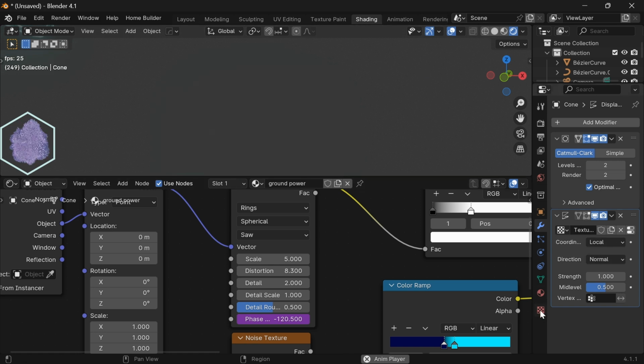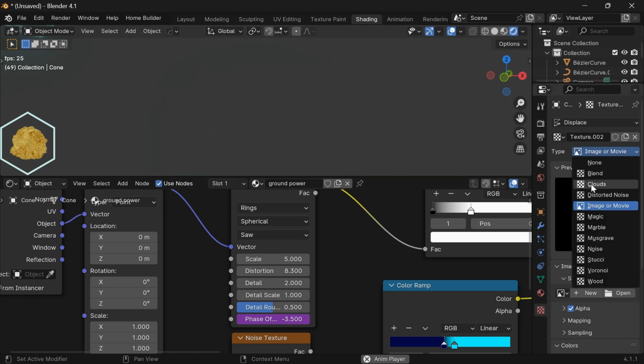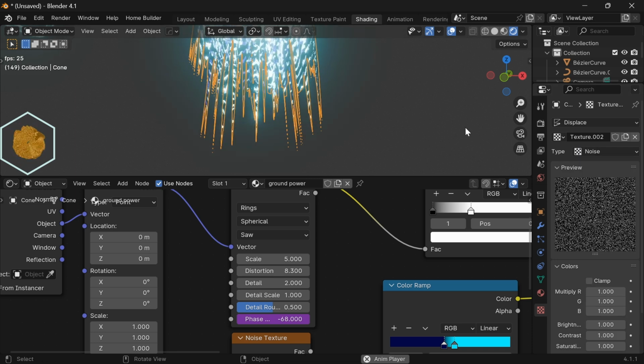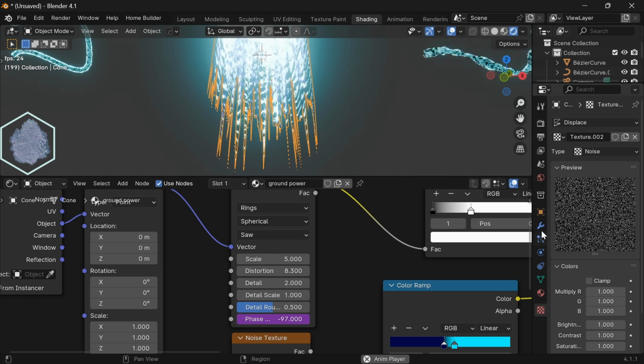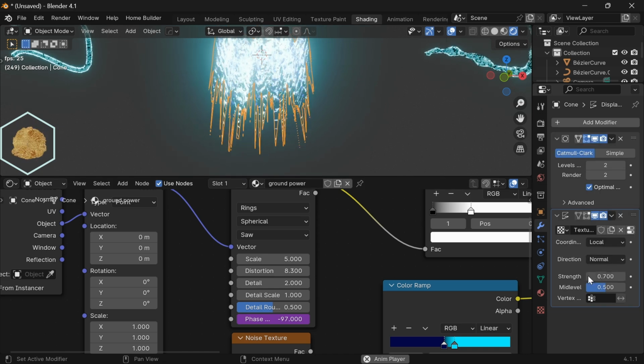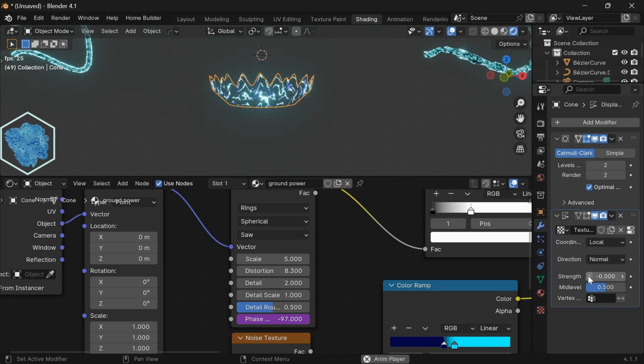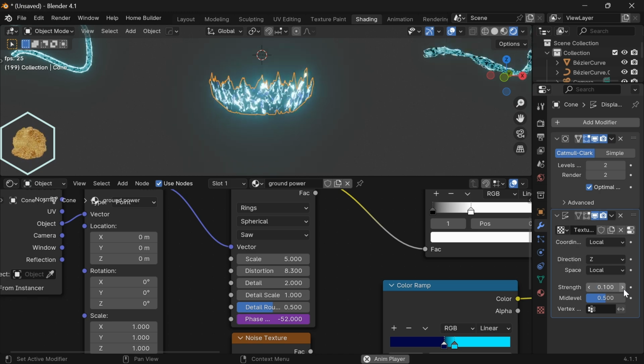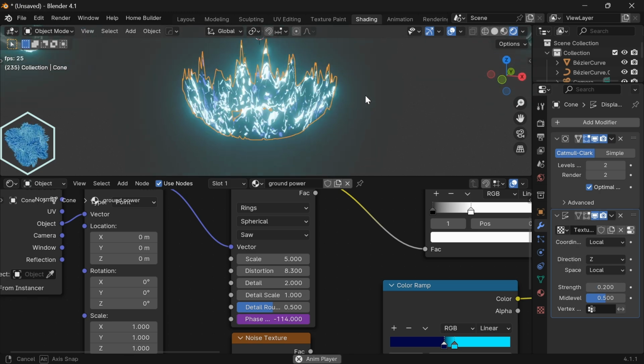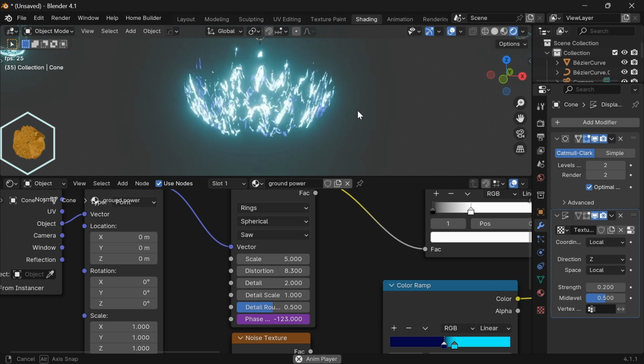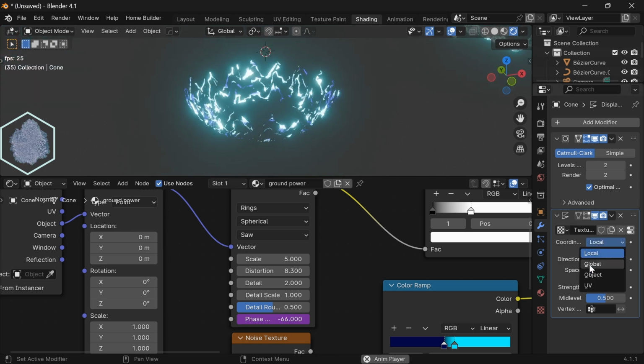Just like last time, we're going to create a displace modifier on it. I'm going to go down to the texture tab, put a noise texture, and turn that strength way down. From direction, we're going to change it to Z, and we're going to bump up the strength a little bit. That looks pretty good. Under local, change that to object, and once again we're going to eyedrop that.